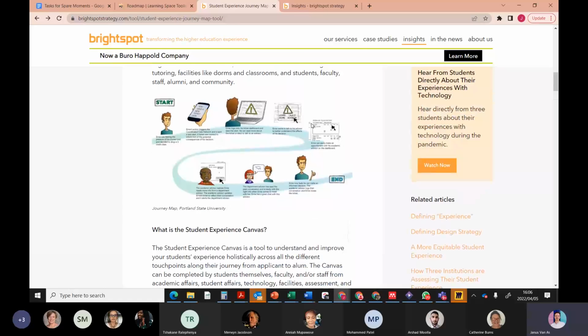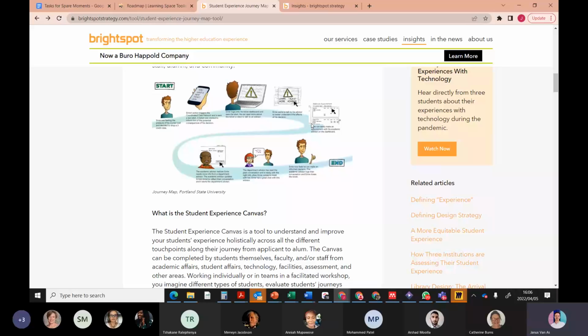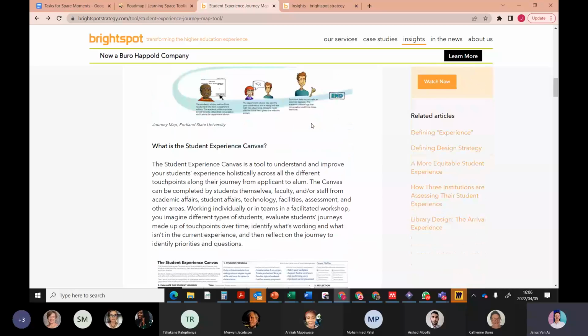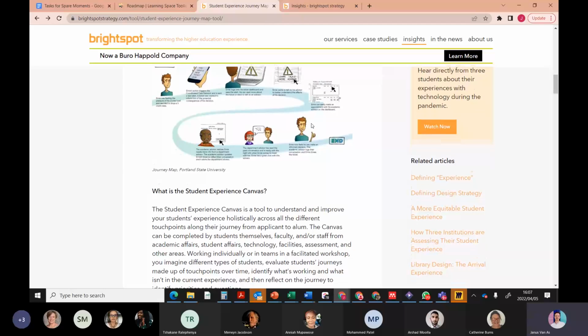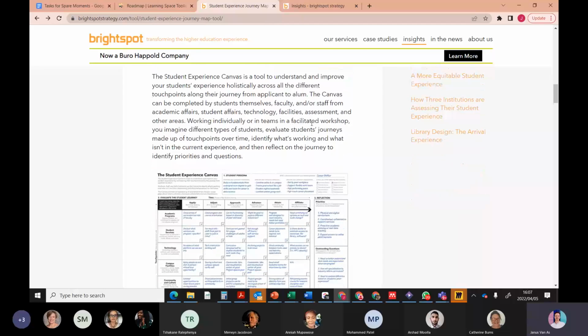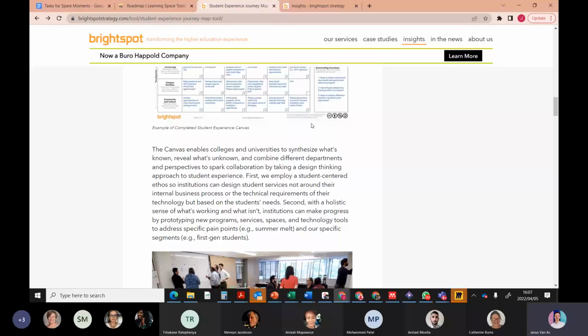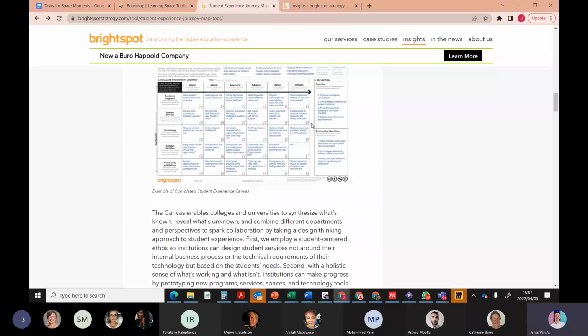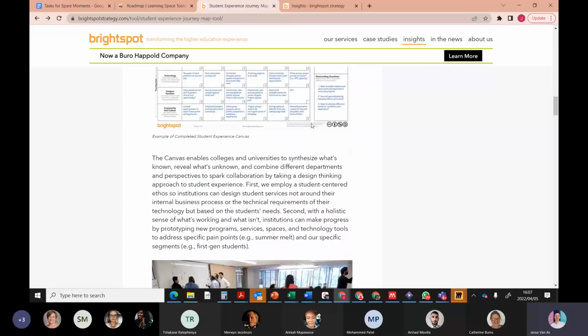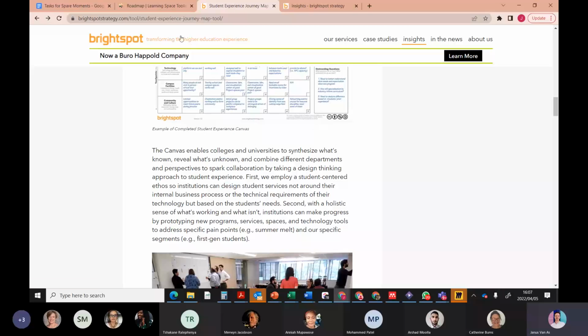So it's just thinking, like I said, I'm not going to go through this process completely, but the idea is that you place the student in the middle within their experience going through the ward and what they engage with, and then come up with the systems and processes that might hinder them from engaging with the spare moments and so forth. And we've already identified some of those components, like it might be that they need to study for tests and exams, or that they might be tired after a long day and so forth. But yeah, mapping that out fully.